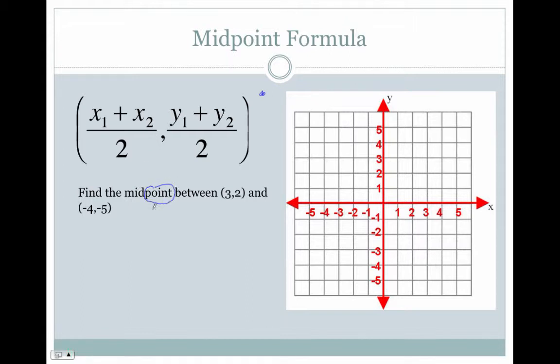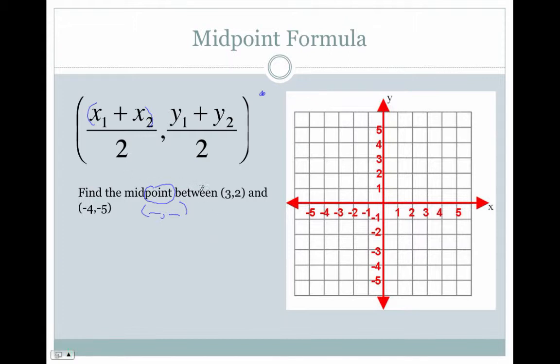So when we're done, we are going to have an x value and a y value. So if you look, there's two formulas, one for coming up with the x and one for coming up with the y. And these formulas, basically what they do is going to average the x's. You're going to add the two x's, divide by 2, add the two y's, divide by 2. Now notice this is on top of the 2. That means we have to do the addition before we do divide by 2. So make sure you hit enter on the calculator before you divide by 2.